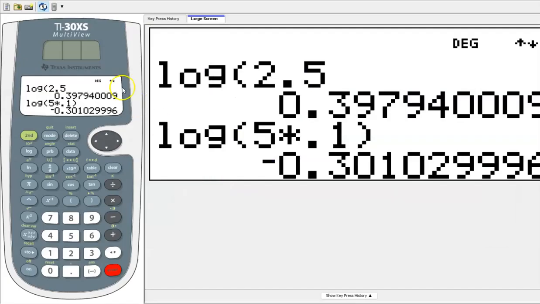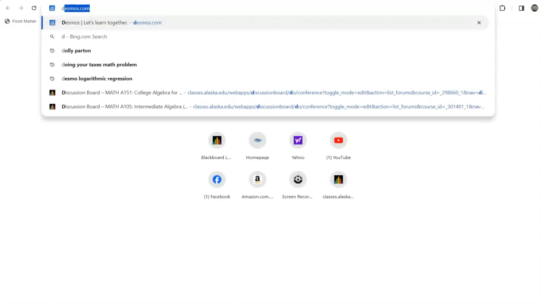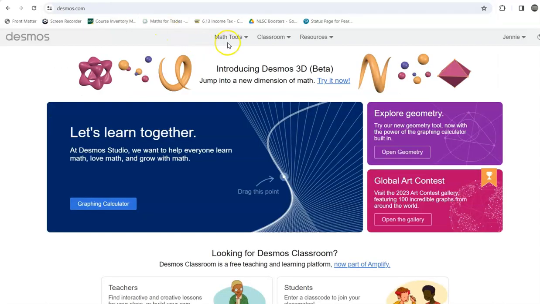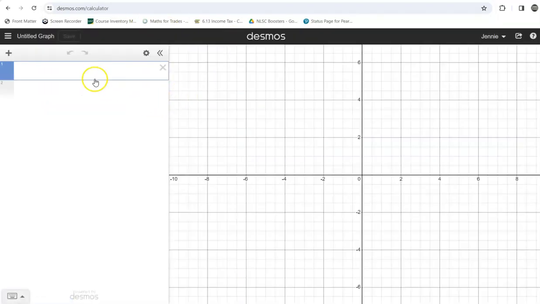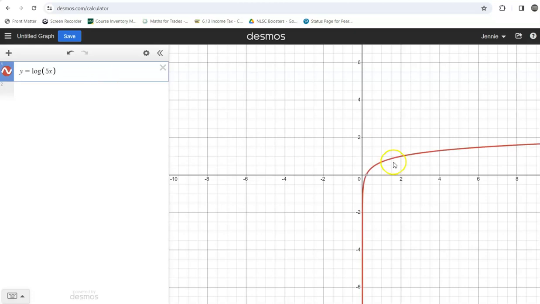Now, what about Desmos? I've got too many screens here. Okay, I'm going to come over here and go to Desmos. And I can put in y equals log base, in my case, 5 of x. And I can see right there, there's that 0.2 that I would get if I go up. And if I'm really careful, there's that 2, 1 that we would expect.